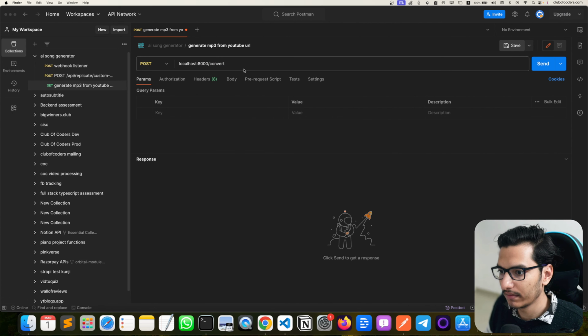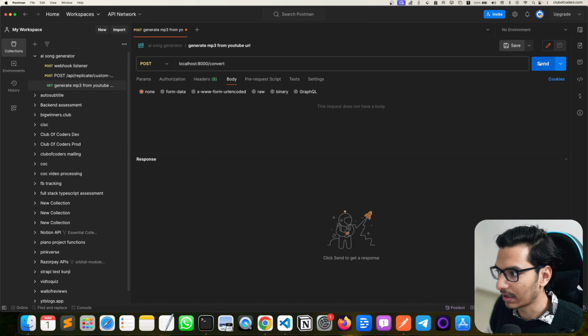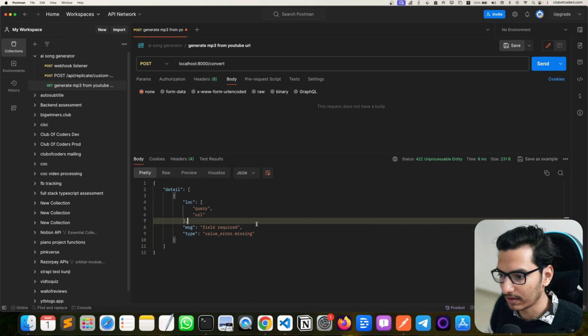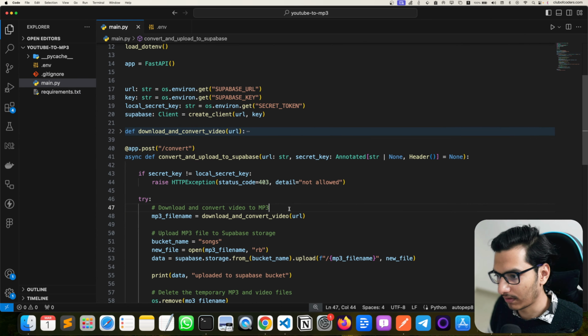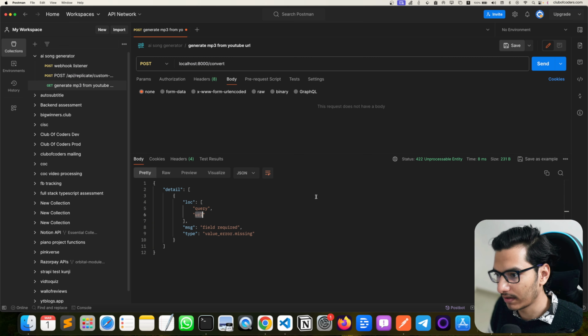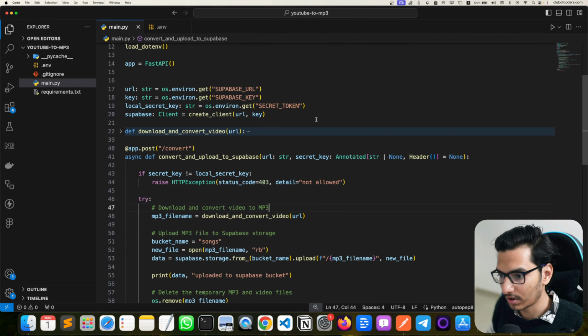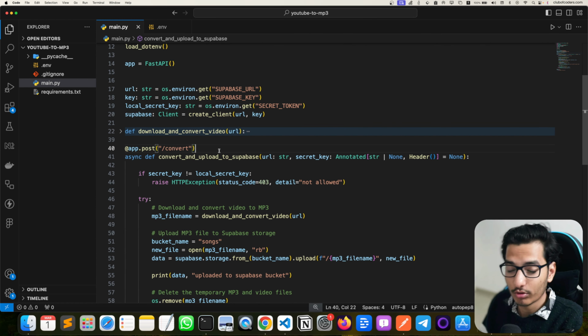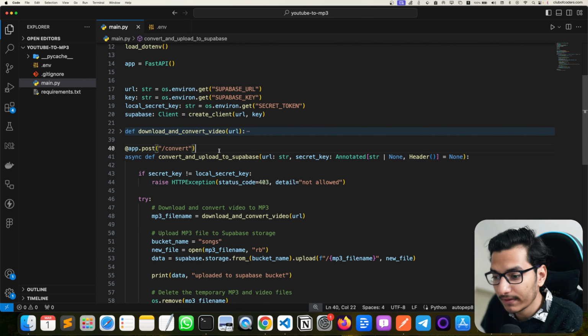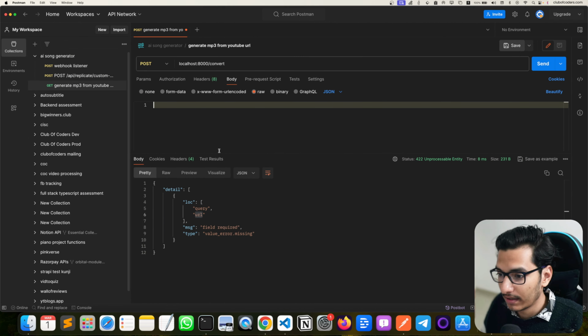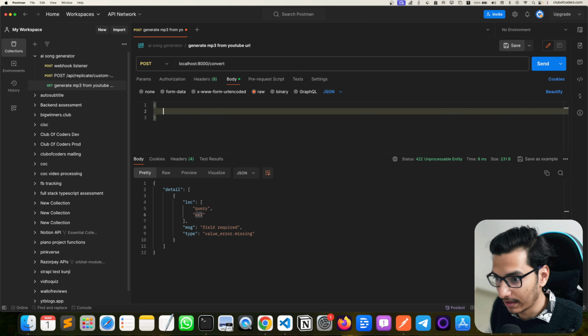Now we will send this request and let's see what is happening. Here you can see the query is required, the URL is required, so let's pass the URL here. This is the POST request. Why is it a POST request? Because this is app.post. Okay, the whole code is generated with ChatGPT, and now we are modifying it according to our needs. That's the approach we take in building applications in today's AI boom.